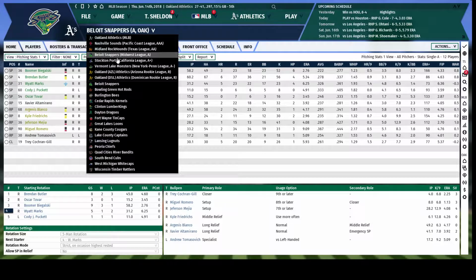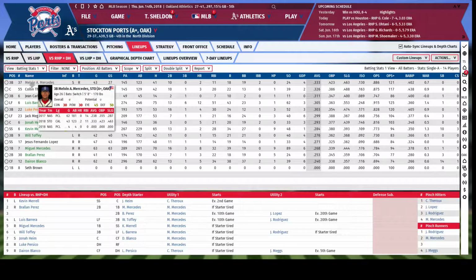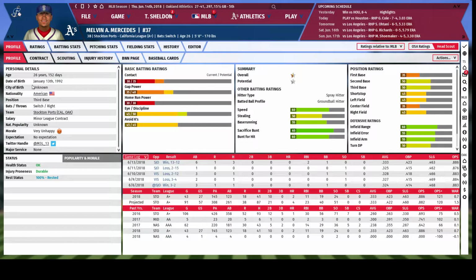So if we go to Advanced A and look at the position players, let's look at guys who are really standing out. Melvin Mercedes, let's take a look at him. So Melvin, third baseman, currently playing for the Stockton Ports. Utility guy who can play virtually every position on the field. He's having a decent season in High A. His power doesn't show, he doesn't have power, but he's certainly making good contact with the bat.